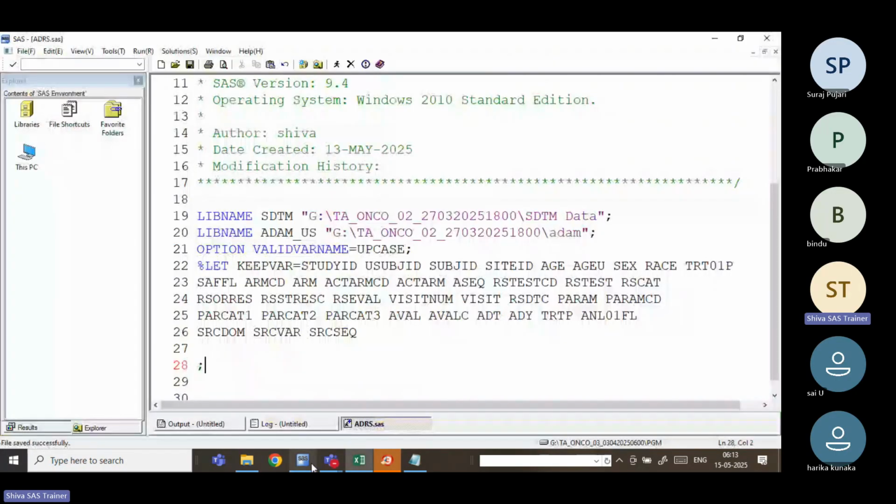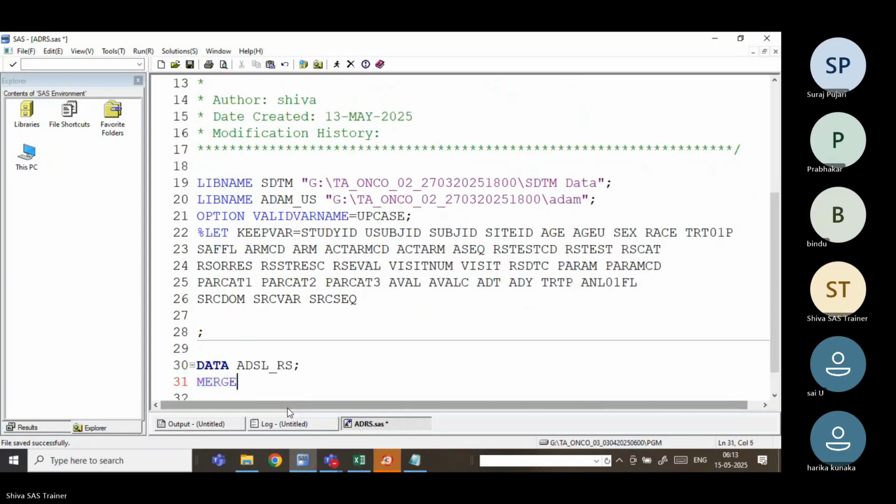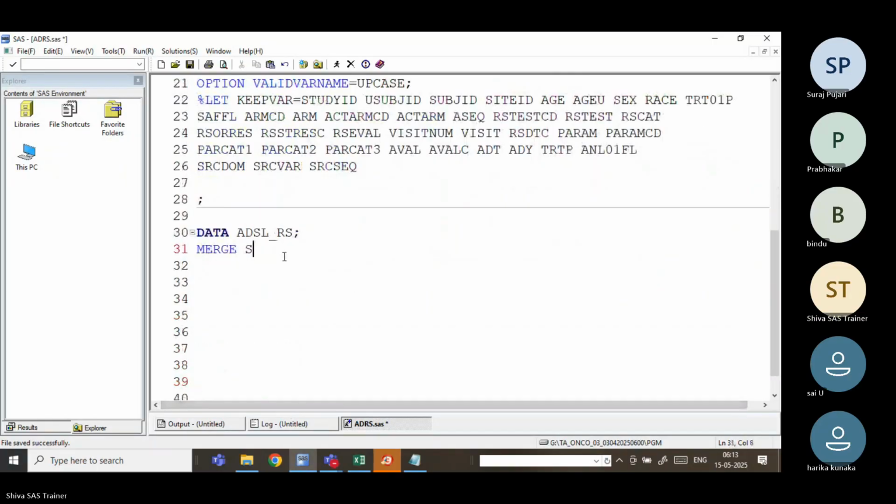So I just merge both datasets into ADSL underscore RS. We are merging SDTM.RS dataset and ADaM.ADSL.